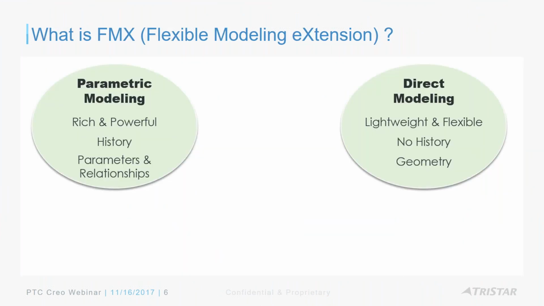Okay, just before I show you some examples, when I say direct editing, some of you may not be aware of it because most of you may have used parametric modeling, like myself, very used to looking at a model tree, the feature history, the parameters, the relationships, what have you, right? That's how we drive design intent in Creo Parametric. Direct modeling is just the opposite, wherein you don't have history, you don't have features per se, all you see is the geometry, right?